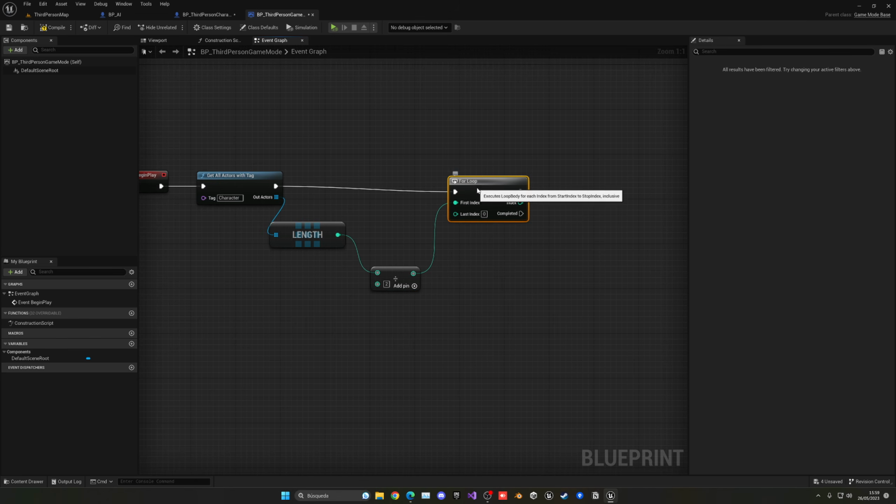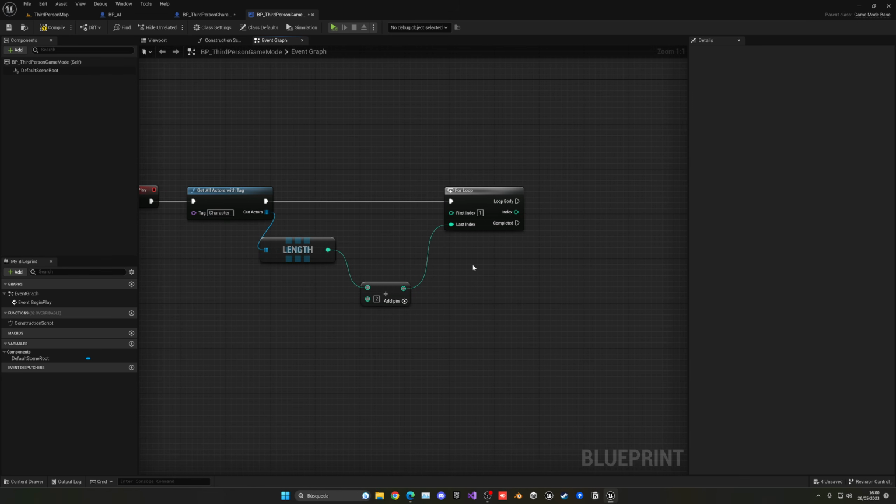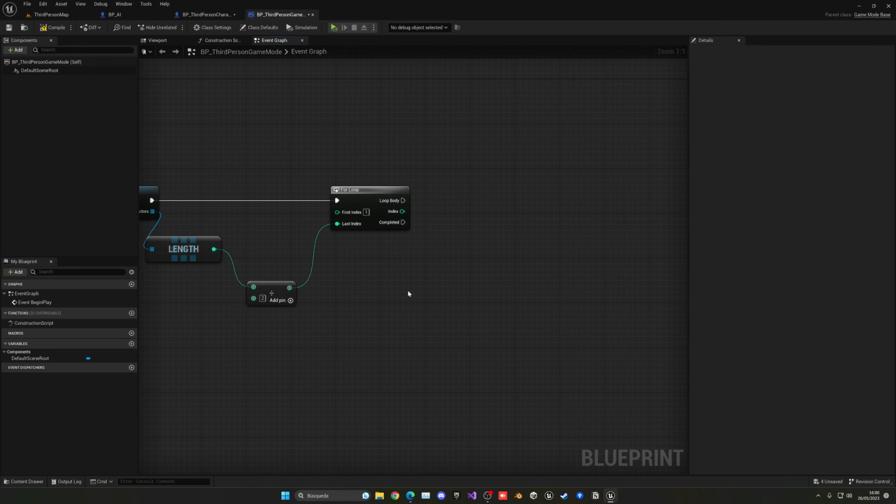So basically we'll split both of them, and what we're going to do now is a for loop through basically the amount of, this is going to be also the last index, so control there and put a 1 here. So now it will go ahead and pick half of the actors with that tag. So basically we'll be getting all of the players in the game, including the AIs, and then just putting half of them on one team and half of them on another team. So in this case it's going to run as many times as half of how many we had in the game.